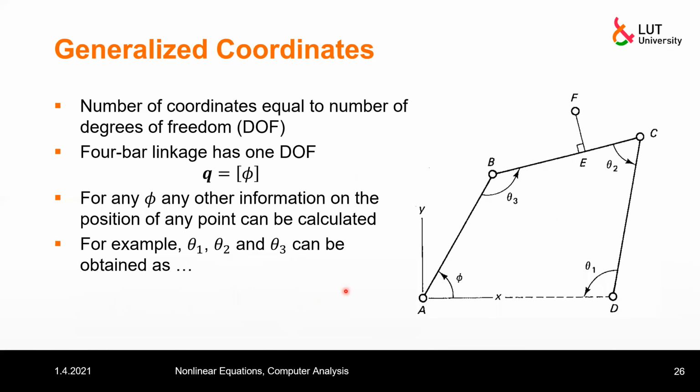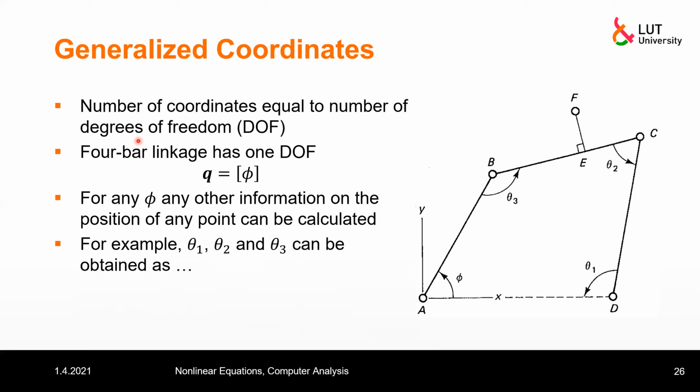So with generalized coordinates, we use only the number of coordinates that is equal to the number of degrees of freedom of our system, of our mechanism. For the four-bar linkage shown here on the right, it's enough to provide only one coordinate. I can provide any of those angles, for example, and then we have a fully described system. If I have this phi defined as our coordinate, then that's all. It's a free coordinate, so we don't need any constraint equations.